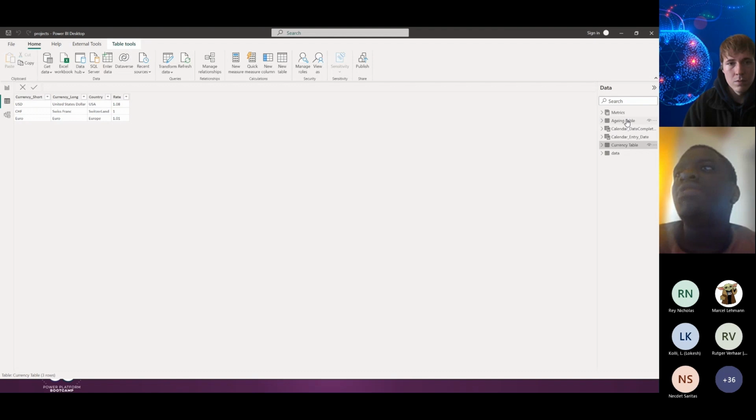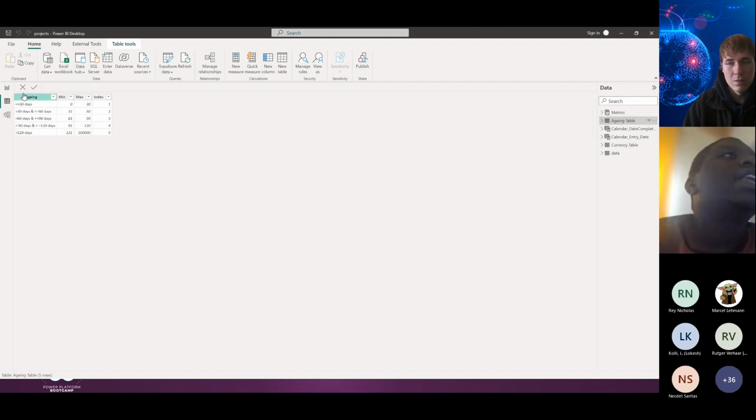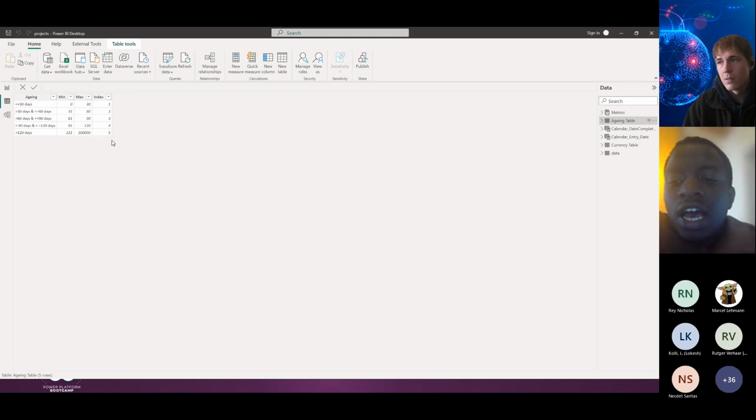Another table that I created here, let me finish with the modeling so that we can go into the visualizations. I created an aging table. The aging table enables us to quantify how the projects have been moving, and how projects age as they go in time. Of course, you want to see projects that are ongoing, how they are aging, so that you can quantify for these projects that are still ongoing, how long have they been in our system and have not been completed by our project managers.